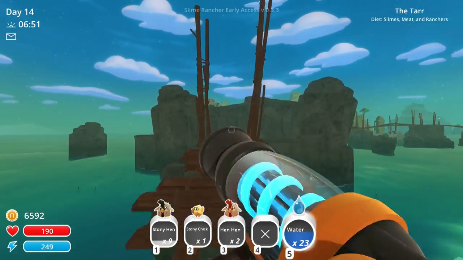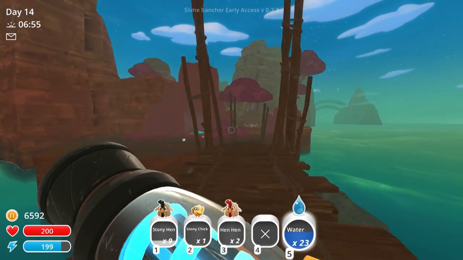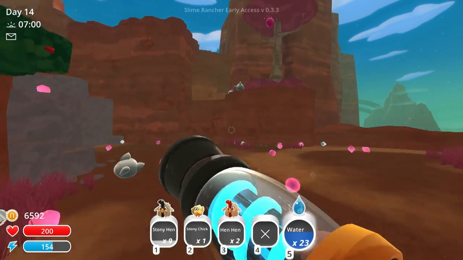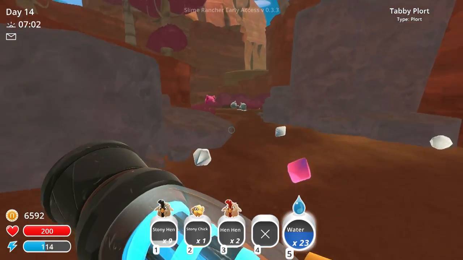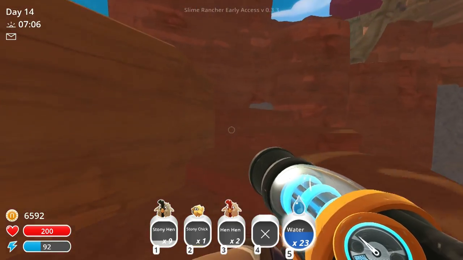Yeah, go in the water. Let's go this way. Run away, run away, run away. Actually, I want to go back and feed that tabby slime because then we can get another key. Ooh, more chicken. That's not chicken. That's them. This was up there? Yes, it was up there.